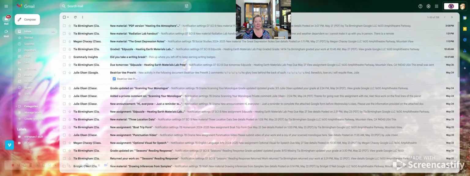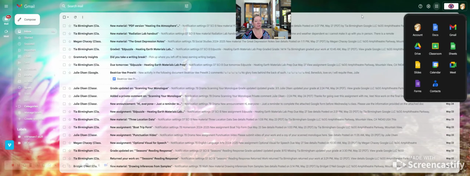Welcome back. The next thing that we are going to do is navigate over to your Gmail account. Now, you may or may not have been using your Gmail on a regular basis this year. Totally fine with whatever you happen to be doing. If you are not sure how to navigate over there for any reason, just make sure you go over to your app stack once again and select Gmail.